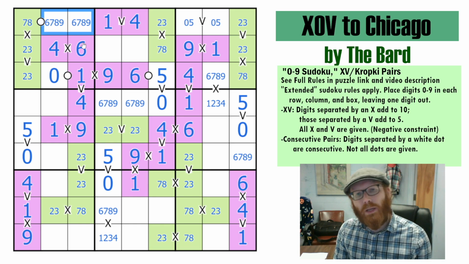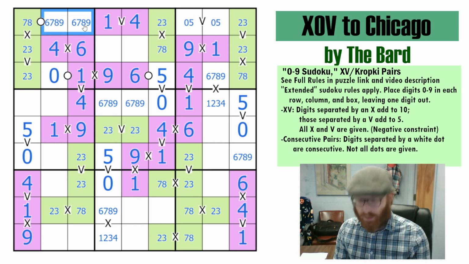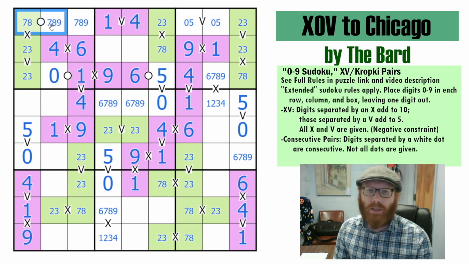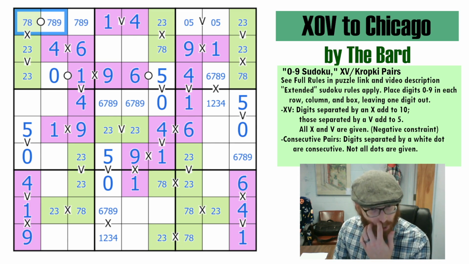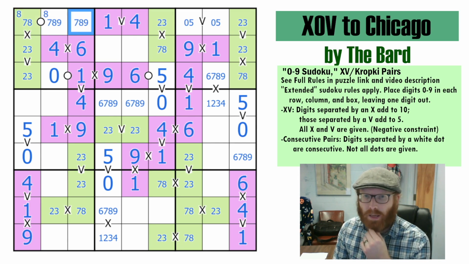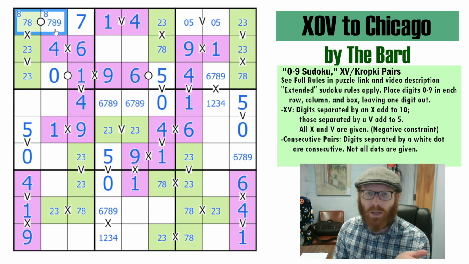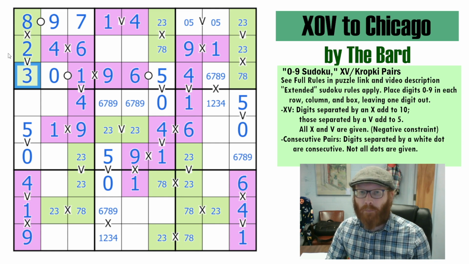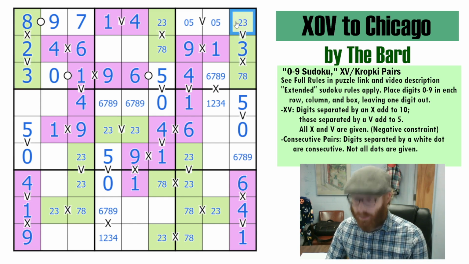So now up here, this can't be 6. Whoops. This can't be 6, which means this has to have an odd and an even, so it has to have an 8. So that can't be an 8 anymore. And it can't be a 9, so that is a 7. That 7 is going to kick us off in the green flavor, because now that's an 8, 9, like that, 8, 9. Then that 8's going to give us a 2 and a 3, which is going to keep going, I think.